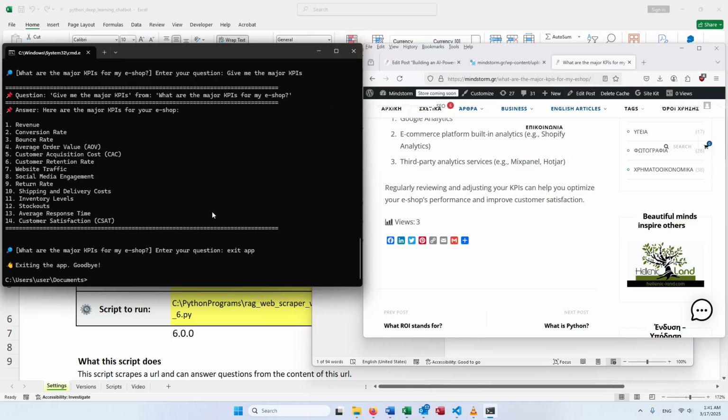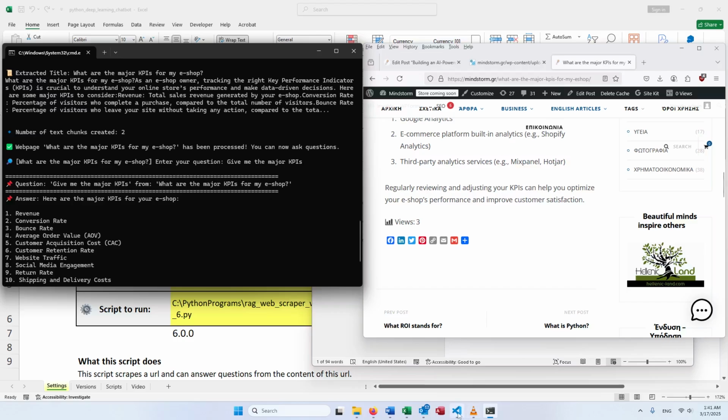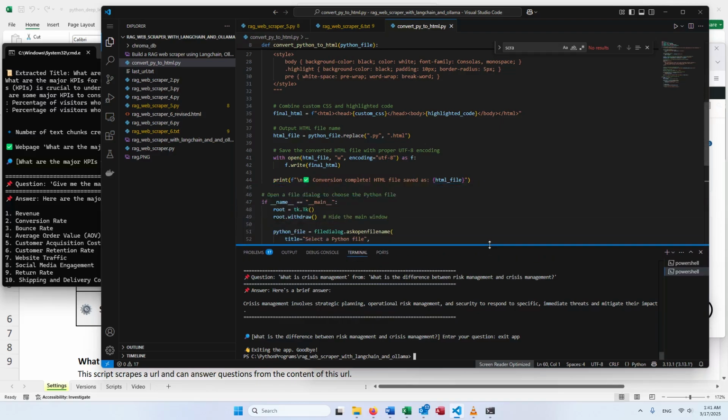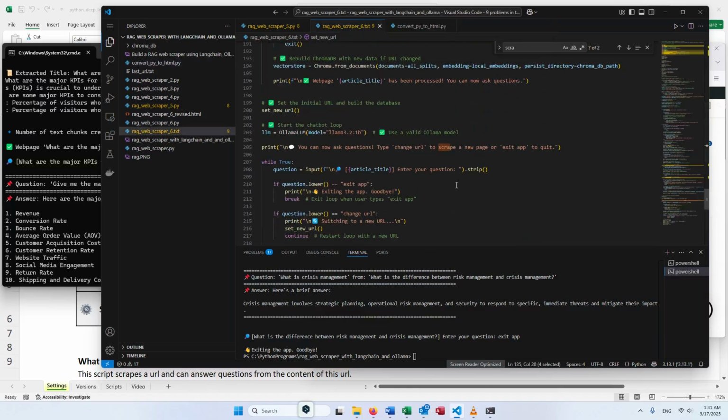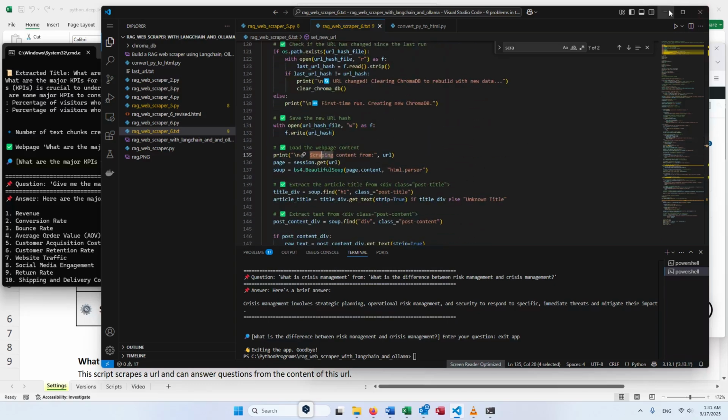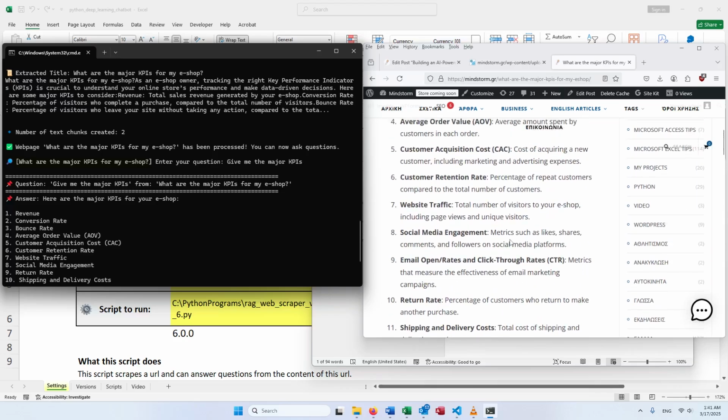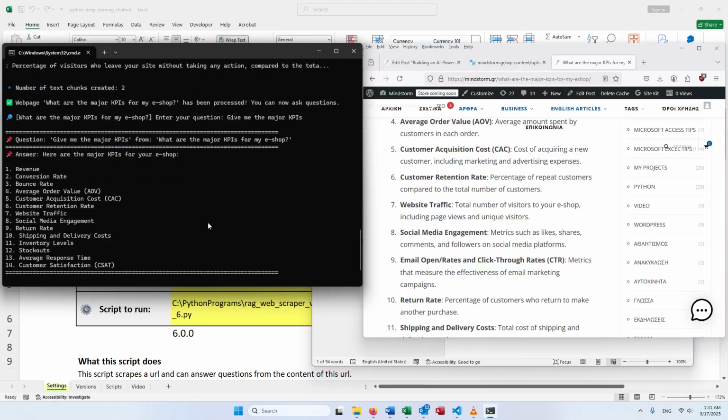So you see that with this code here, we can scrape any web page and get all the content, and then it is possible to ask many questions that can help us identify what we are searching for.